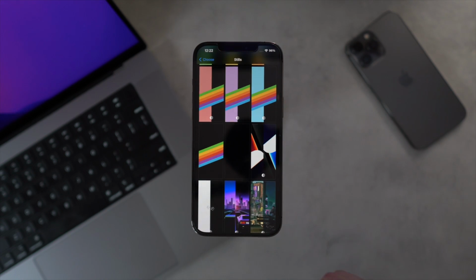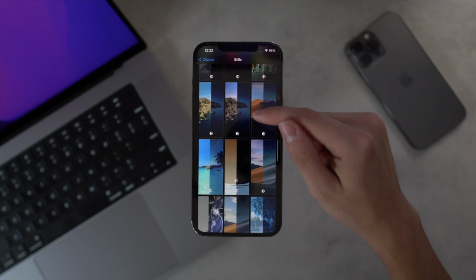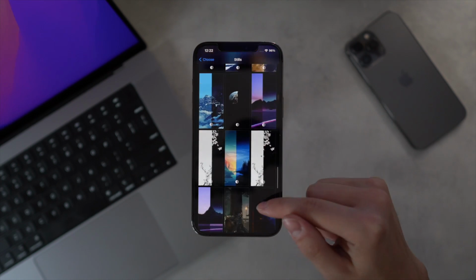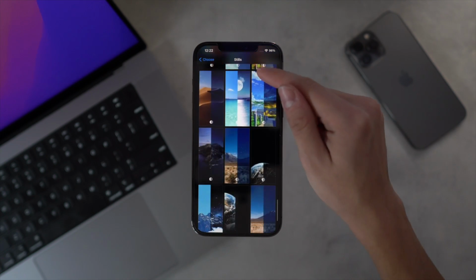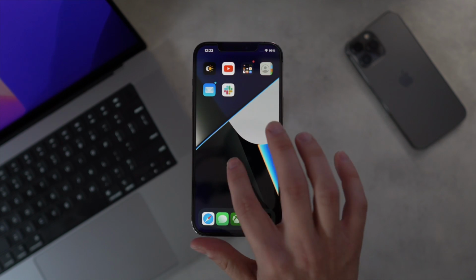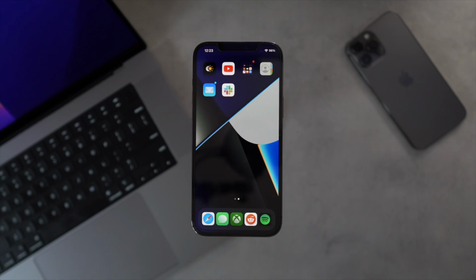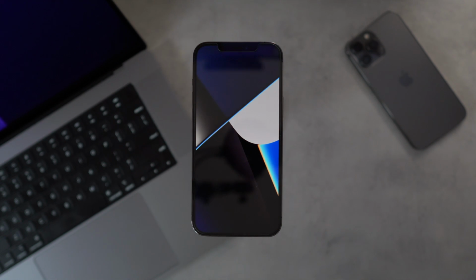Now, if you guys don't want to create these manually, Dark Papers has about 10 packs with this tweak already pre-made presets for you, so definitely check out that as well too. And since this is my test phone, I don't have too many notifications, but if you see right on my mail app and also on this folder, I just have a little dot for my notification counter. That's done with Dotto Plus.